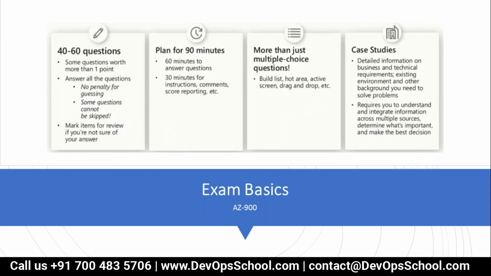Okay, great. Now let's discuss the exam, especially exam basics. Before the pandemic, they were going to ask you 60 questions, but after the pandemic, they are going to ask you only 40 questions in the exam. There is no penalty in this exam. You can attempt each and every question. Earlier it was 90 minutes, now it's only 1 hour.